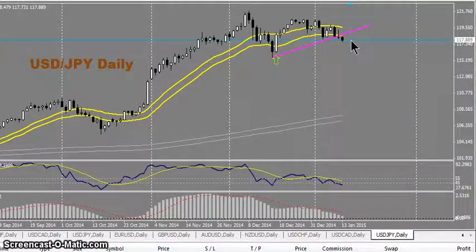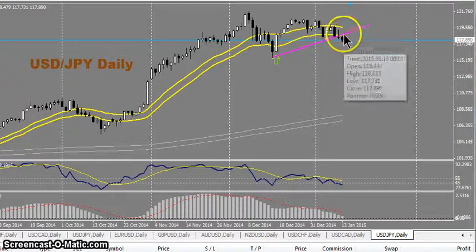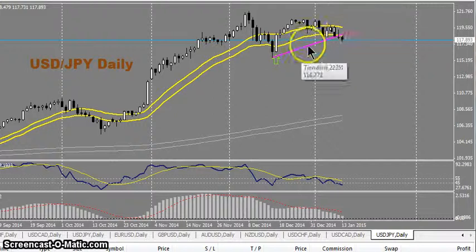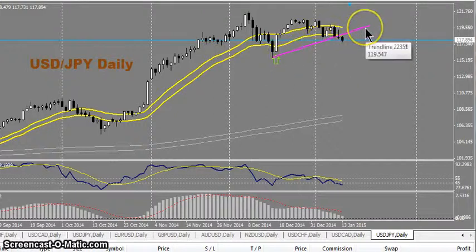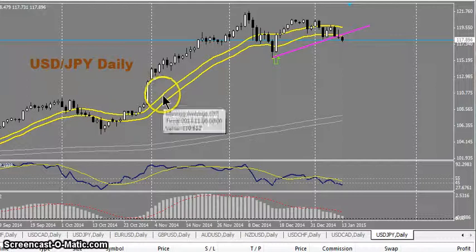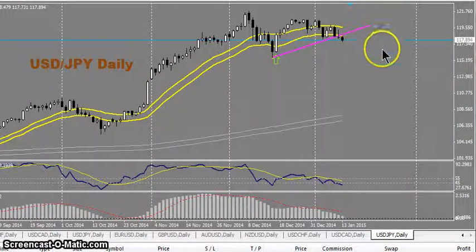Just letting you know that we do have a bearish candle that broke below the 21 EMA. We have price that has now broken the uptrend line. Price seems to be going down a little bit further in the short term. Just keep in mind, the overall trend is up, so there is a bullish sentiment to the upside.